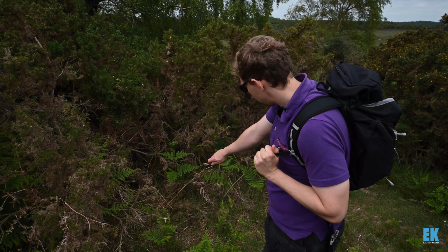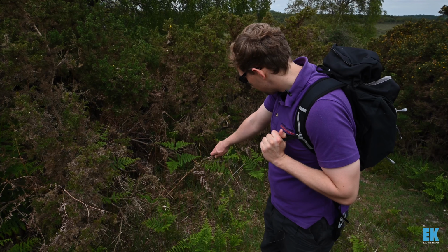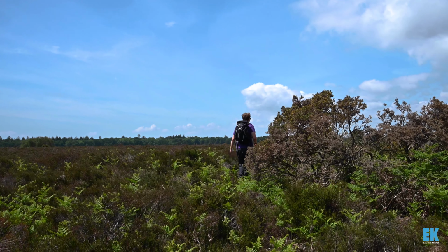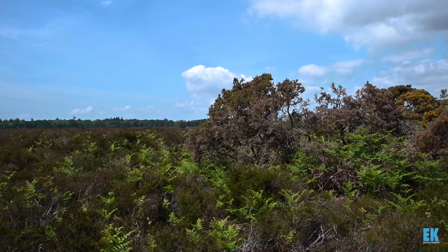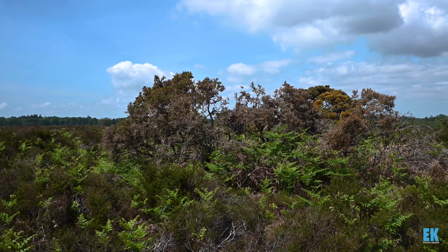Heathland, or in this case dry lowland heath, is the kind that is best for reptiles, that has all our 6 reptile species. It is characterised by a low-lying shrub area, so heather plants. Why it's so good for reptiles is this low-lying shrub layer. It doesn't have so much shading, so there aren't huge trees all around, which means there are far more suitable basking areas for the reptiles. It's warmer on the ground, and they've got sandy areas they can bask in which are warm as well.